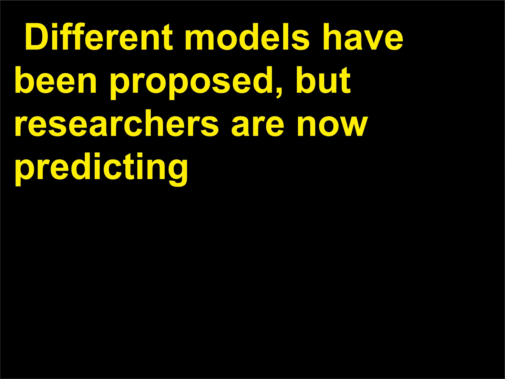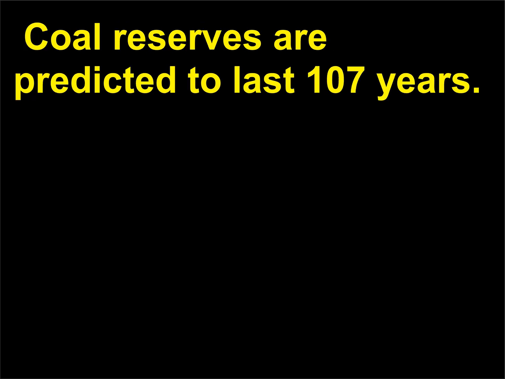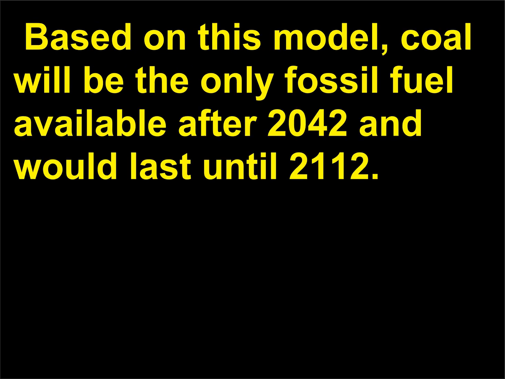Different models have been proposed, but researchers are now predicting that oil and gas reserves will last another 35 and 37 years, respectively. Coal reserves are predicted to last 107 years. Based on this model, coal will be the only fossil fuel available after 2042 and would last until 2112.